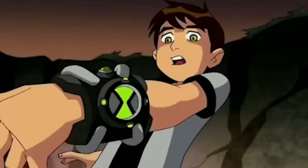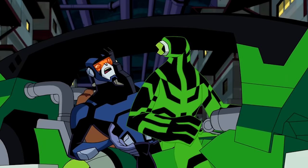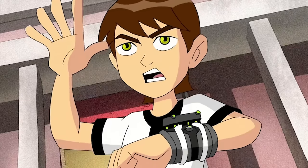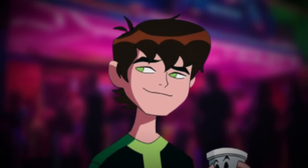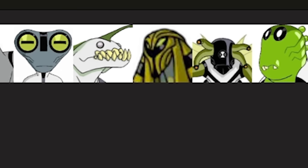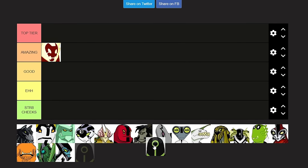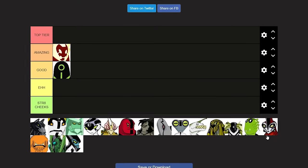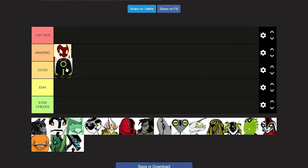It looks like it fuses his eyes together into one digital circle, and all of a sudden he's a big blob. Ben's average height is five-six — he's on a short king ship — but Upgrade as a shape shifter stands six-five. Imagine a young boy just stretching to that size instantly. I really like the design, but straight blob with tattoos gets a Good ranking for transformation — his powers would be top tier, but we're judging transformations.